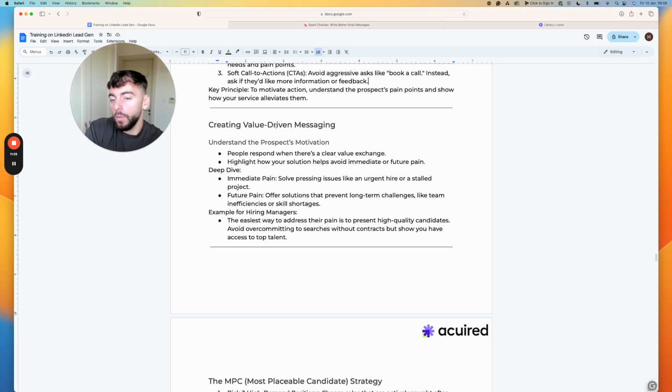So people will only respond when there's a clear value exchange, when you have something that they want. For most businesses, that's why lead generation services get a lot of replies, because most people want leads. It's something they're in dire need of. If companies have positions that have been open for a long time, they're probably in need of that person. If you can tailor your message around having someone who is a great fit for a position they've been struggling to fill, there's obviously more desire for the prospect to take action.